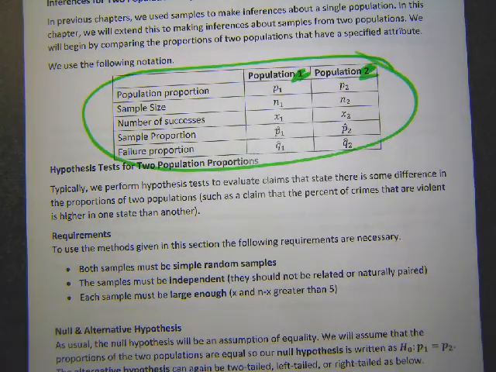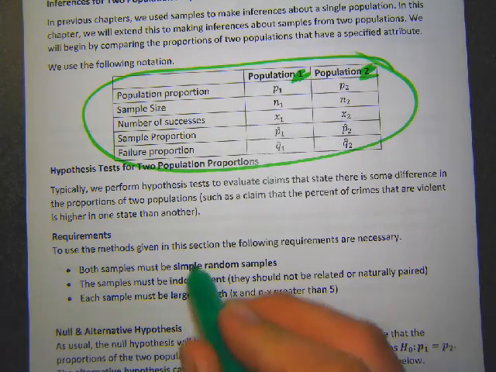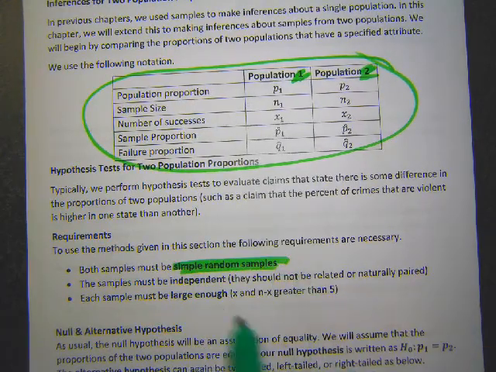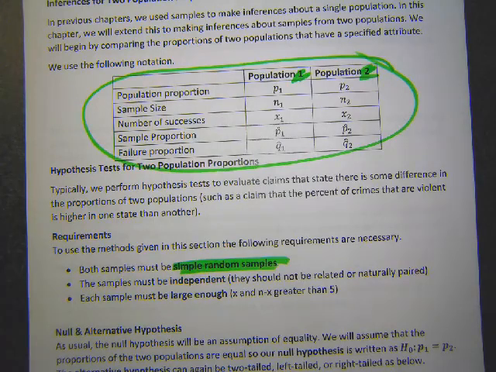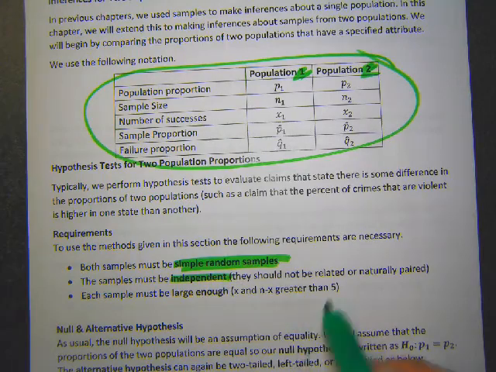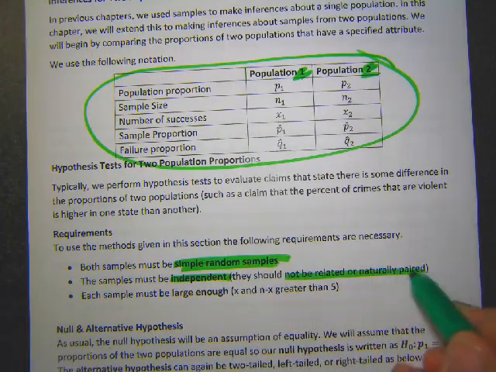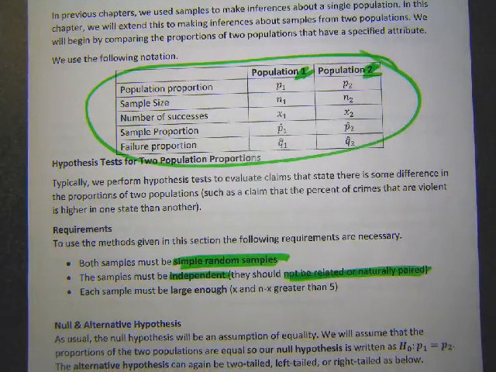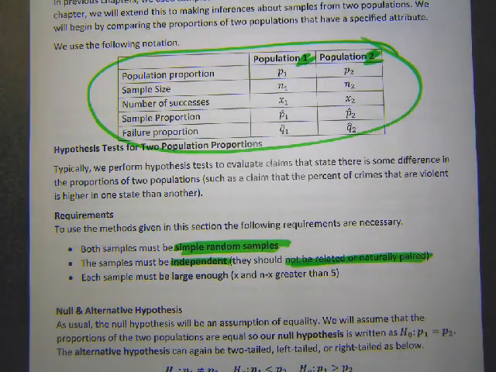When we're doing these, we do have those standard requirements that things are simple random samples, which you won't really have to worry about. I'm not going to give you ones that aren't. But if you were a statistician developing a study, you'd have to make sure you had that. Samples must be independent. They should not be related or naturally paired. So you're only using this when there's no actual connection between the two people. So I'm not going to be comparing spouses or siblings or something like that where there's natural comparison. I'm just going to be picking a random group from one group and a random group from another group, and they're going to be independent, not connected.